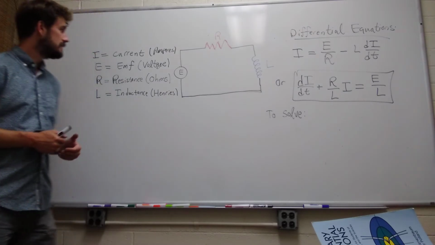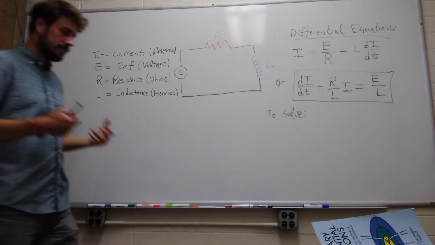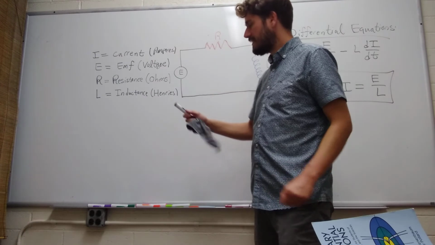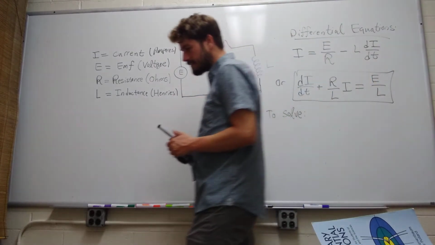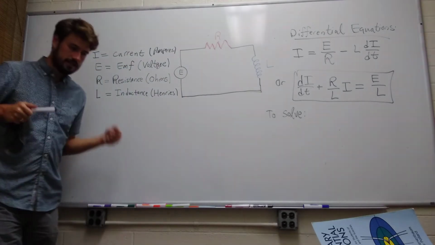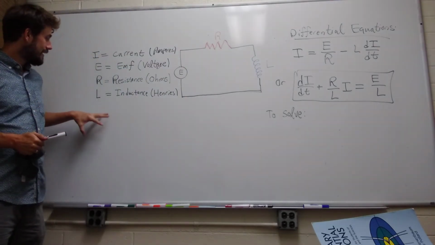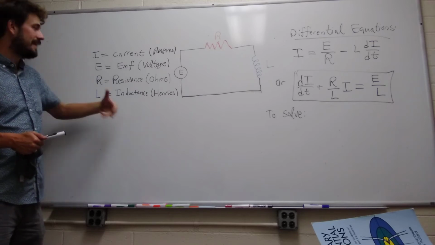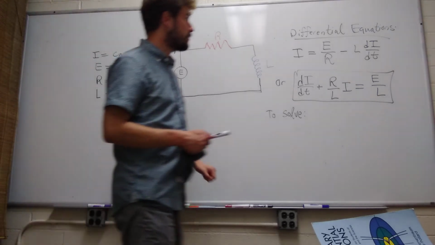That is specifying EMF or electromotive force. So it's sort of how much electricity is sort of stored there. Resistance, that slows the current down. And inductance is a little bit different. If current is slowing down, it will speed the current back up. But if current is speeding up, it will slow it back down. And that's expressed in this differential equation.